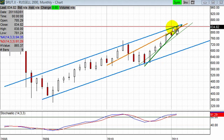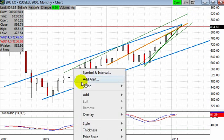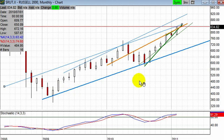It looks like we're pretty close to this line of resistance, this blue line, although to be fair, this is not the strongest trend line. We don't seem to have swings significant enough to be able to draw this trend line. So the way that I drew this line is just basically cloning this line and doing a parallel line. I'm also going to draw this line right here, but I'll have to just keep watching it to see how significant this line becomes. Do remember that the drawing of trend lines at times is not quite as exact as we would like it to be. Sometimes it's more of an art.